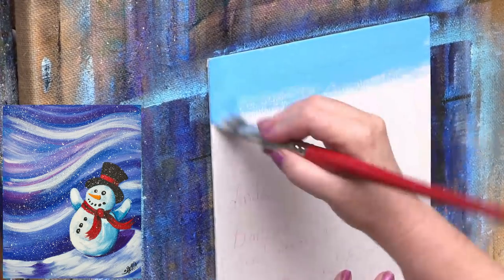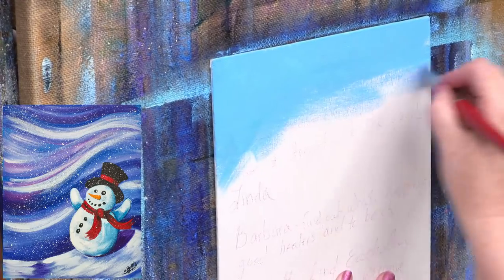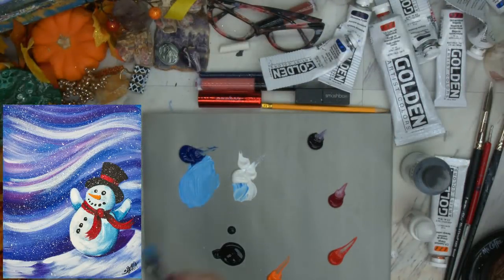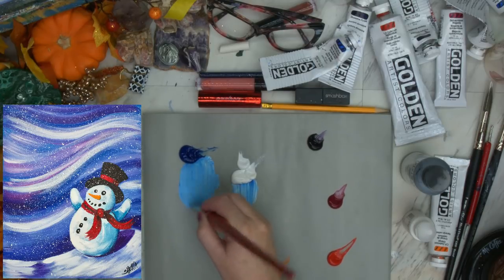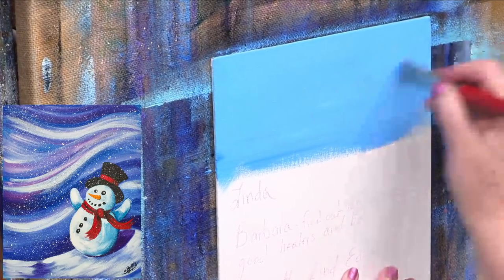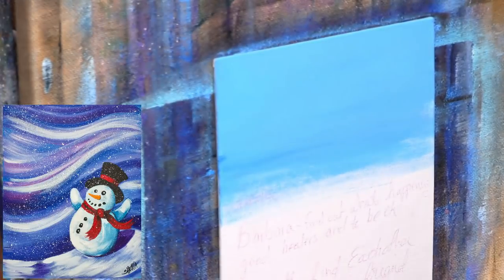We don't have to worry about the direction our brush is traveling for this background. It's not really going to matter. Out of habit I'm going to smooth it out, but it's not super important. We don't have to worry if some of it's a little darker or lighter. It could be sky blue, or a little closer to right before storm blue. Just all of it needs to be blue.